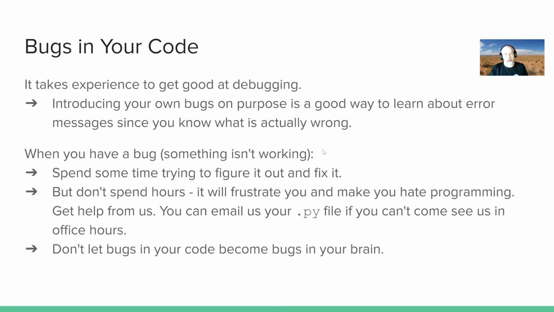In general, you're all going to have bugs sooner or later. It's going to happen. What you should do is spend some time trying to figure it out and fix it. The process of racking your brain a little bit and trying to fix it is an important one, so definitely don't skip it. Don't go straight to asking for help. However, do not spend hours. One, it'll frustrate you and make you hate programming, which is not the point, and it's just not useful.